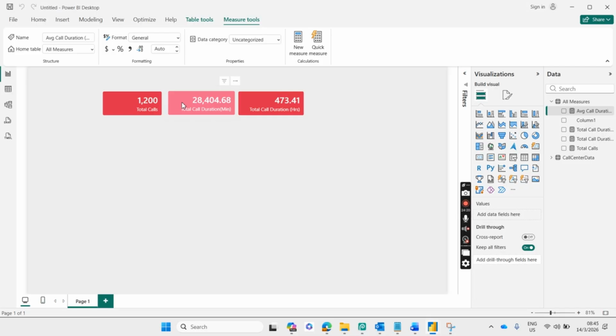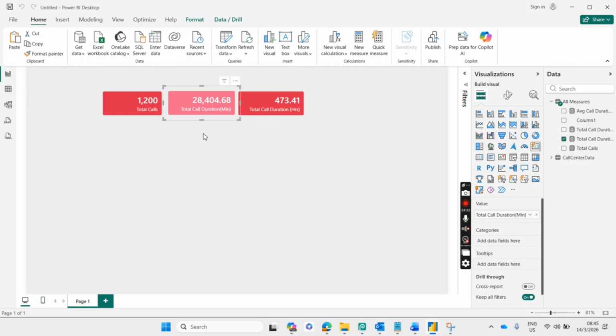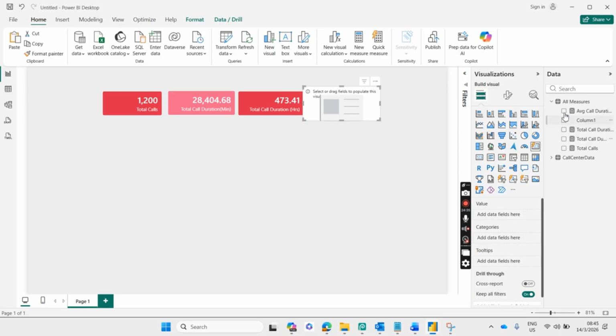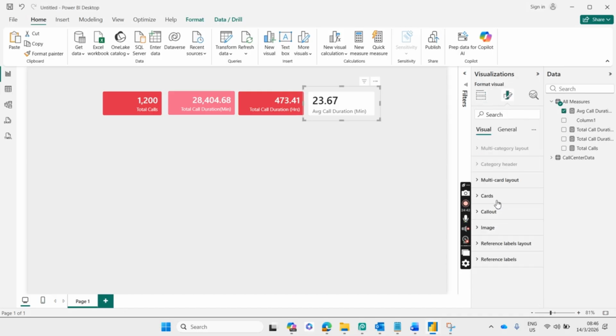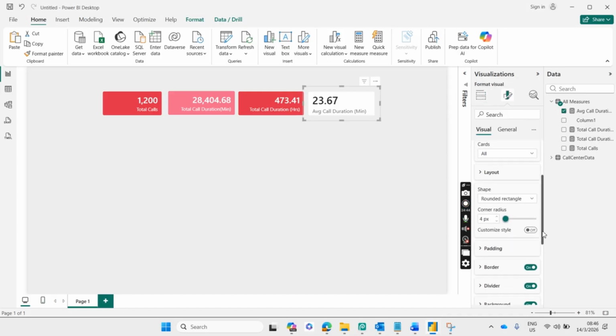Okay, so that is that measure. So copy this one. Control C, control V, we bring it here. Then instead of call duration in minutes, we want to remove it and we put average call duration in minutes. So we change the background like what we did for others.